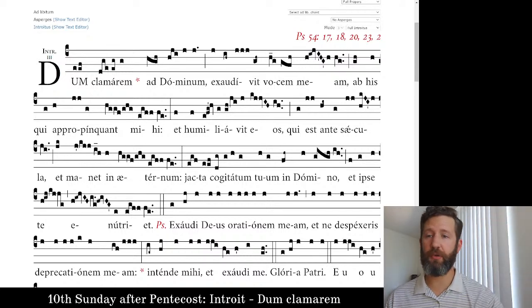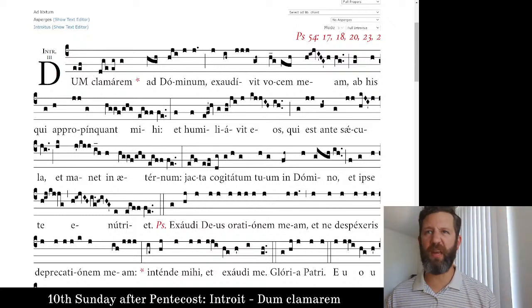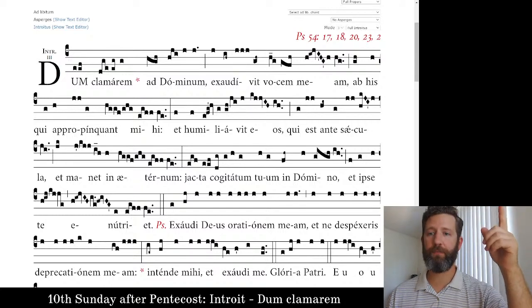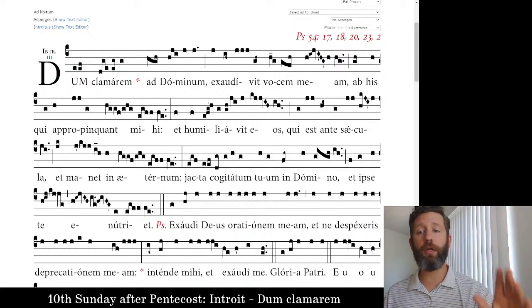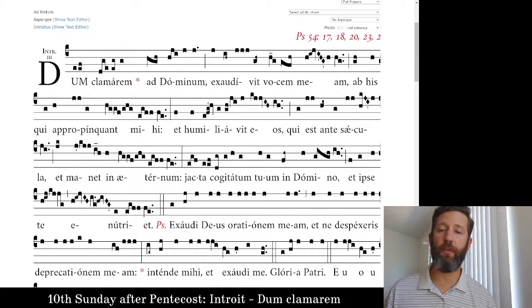And if you get it out of control, it kind of just sounds weird. So remember, we want to follow the accent of the word. It's not quia propinquant, it's quia propinquant. Right? It makes more sense that way.